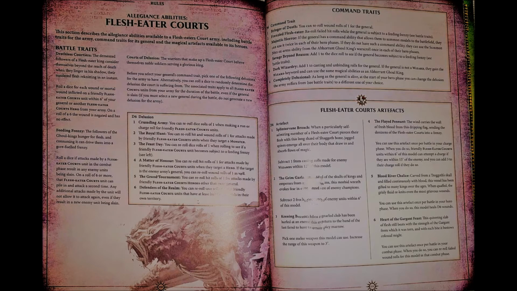And about the second one, Frenzied Flesh-eaters, that allows you to reroll the hit rolls when the general is subject to the feeding frenzy. I think that it's almost useless because the general has to obtain the 6 to apply the feeding frenzy, so I don't find it quite useful.